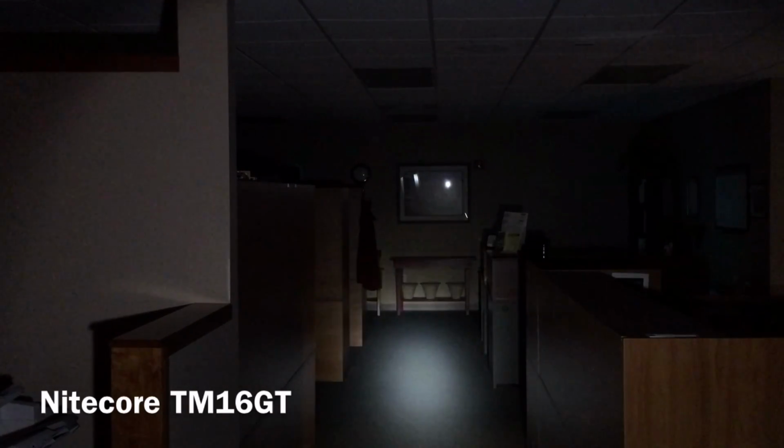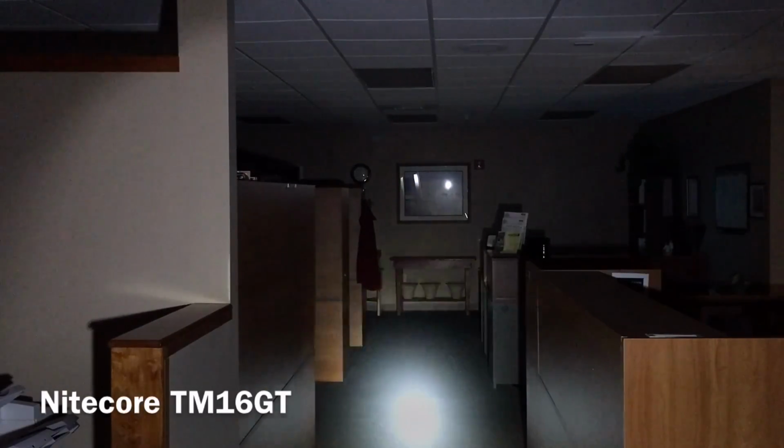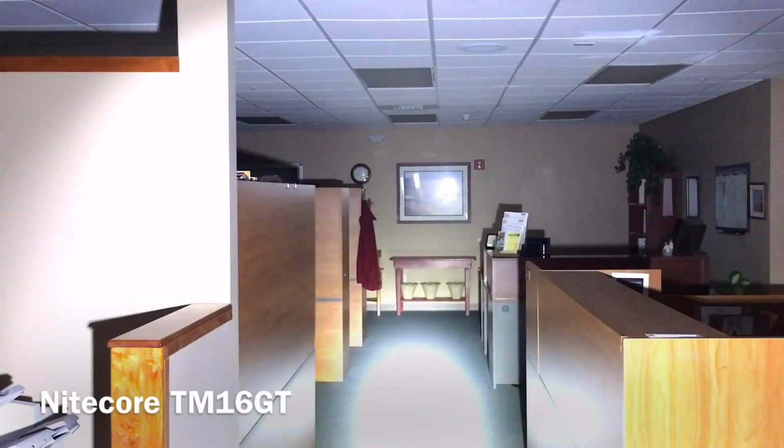And this is not built for inside, but if you had a situation where you really wanted a ton of light inside, this thing would definitely work. Both these lights also do tail stand as well. There's our third setting, which is 500 lumens, 15, and 36 again.